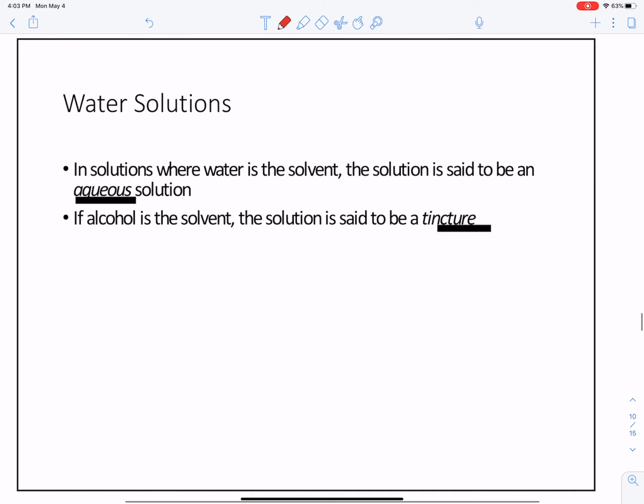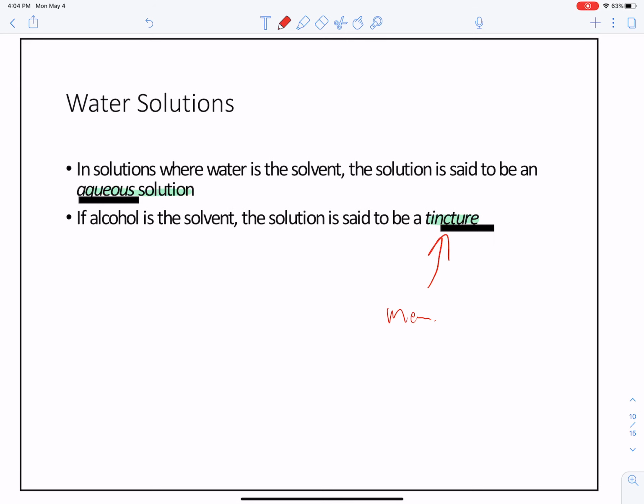Water solutions are aqueous solutions. Alcohol solutions are called tinctures. Let me go ahead and tell you this. This right here, you need to know it. I've actually been told by one of your previous classmates in years past that they really appreciated me dwelling on tinctures. A tincture is an alcohol solvent. This is something that we don't talk too much about these days because they're not very common. Back in the day of my grandparents, they used tinctures all the time.